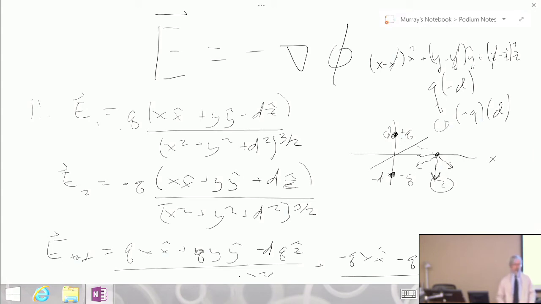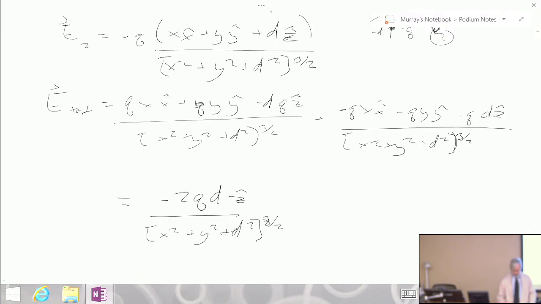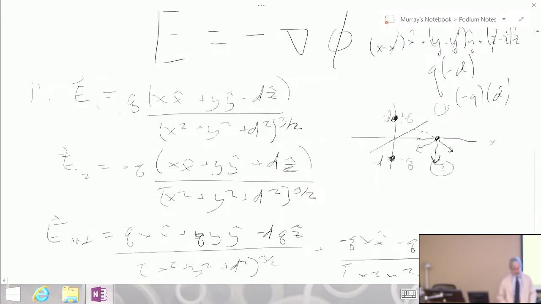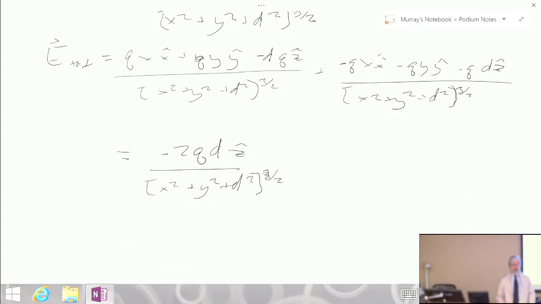So you've got to keep track of signs and things, right? It's just something you need to learn how to deal with, so that you don't accidentally end up canceling the z parts and getting an electric field in the xy direction. It'd be quite easy to do that. Also, don't overthink these questions. If I say, for example, calculate the electric field everywhere on the xy plane, you might think, well, it's got to be the same everywhere, and so I can just pick one point and do it at one point. That's not what I mean by this. I really mean you can find the electric field everywhere on the plane. It's a function of x and y, right? This serves for every point on the plane.